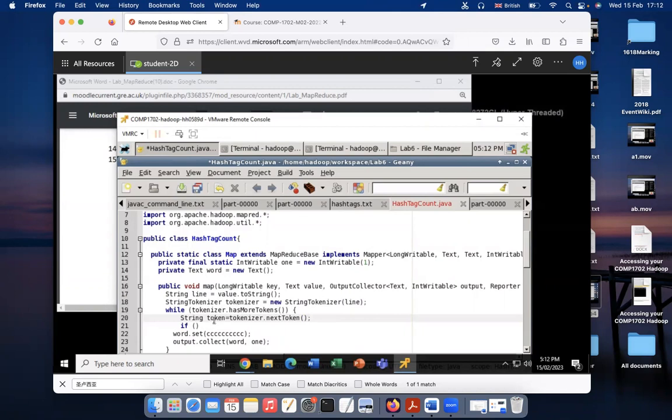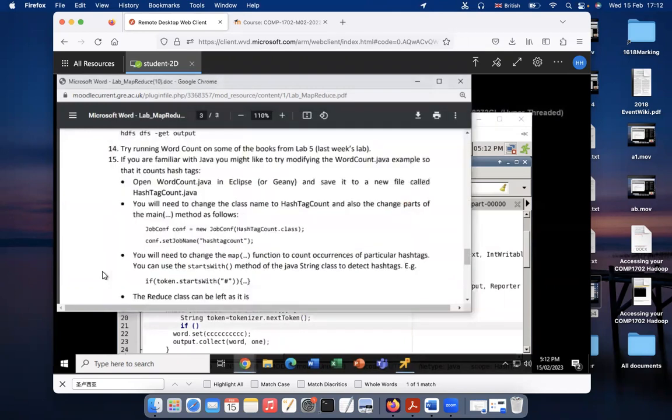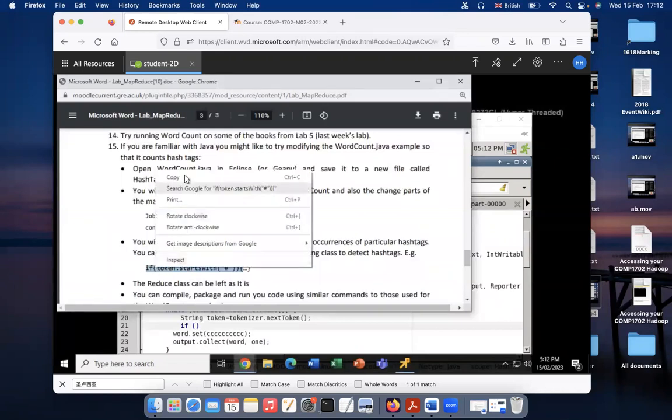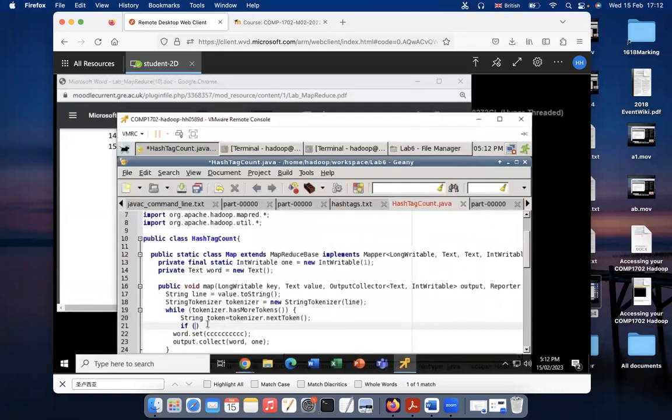We define this token, and then we do a checking. We are interested in strings starting with the hash symbol, so we can copy here. This is the if condition.